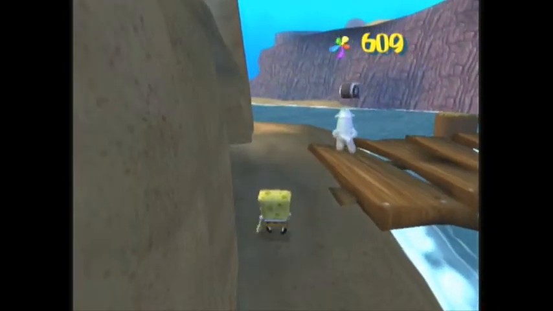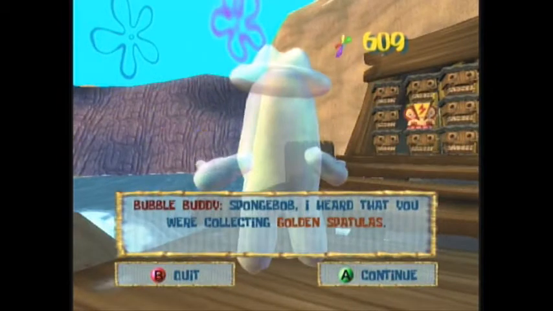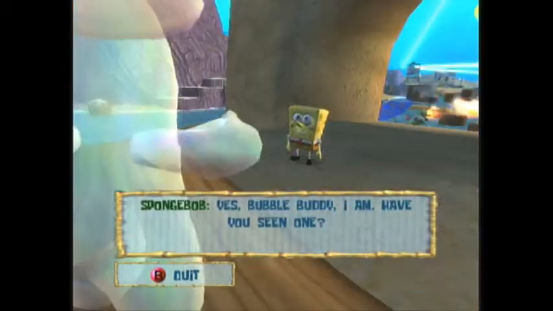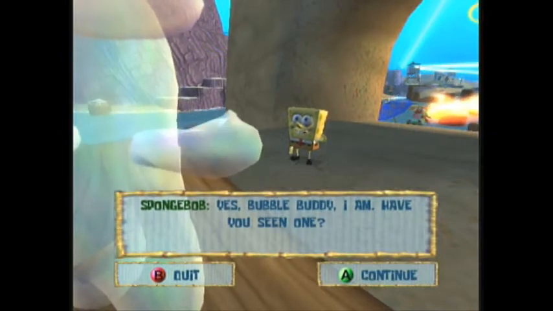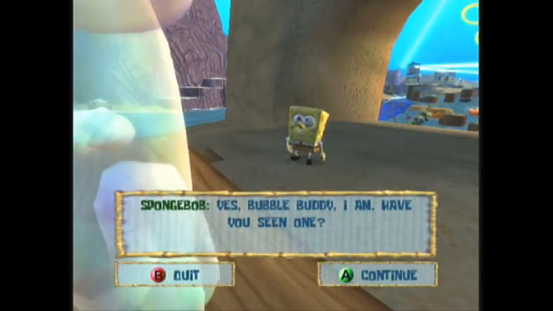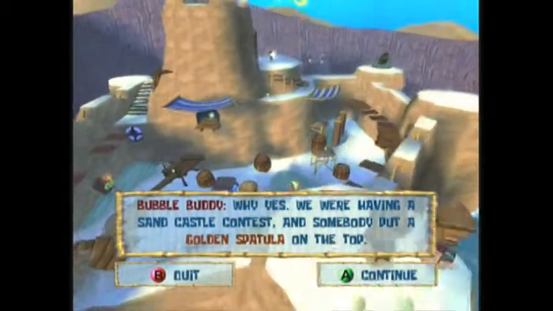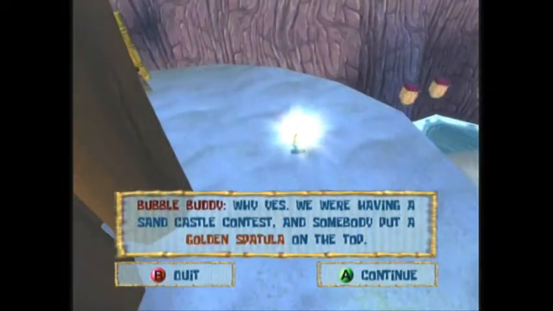And now over here is Bubble Buddy. SpongeBob, I heard that you were collecting golden spatulas! Yes, Bubble Buddy, I am. Have you seen one? Why, yes! We were having a sandcastle contest, and somebody put a golden spatula on the top!